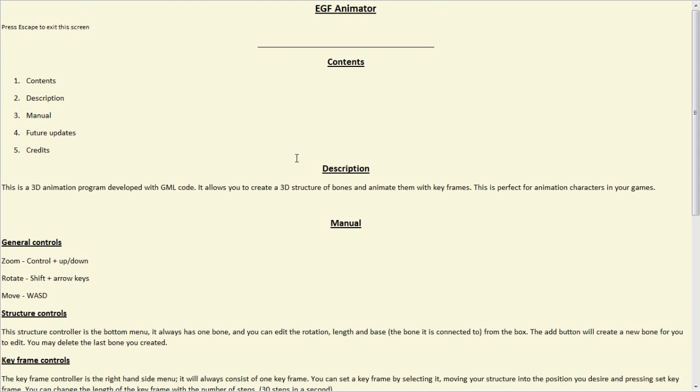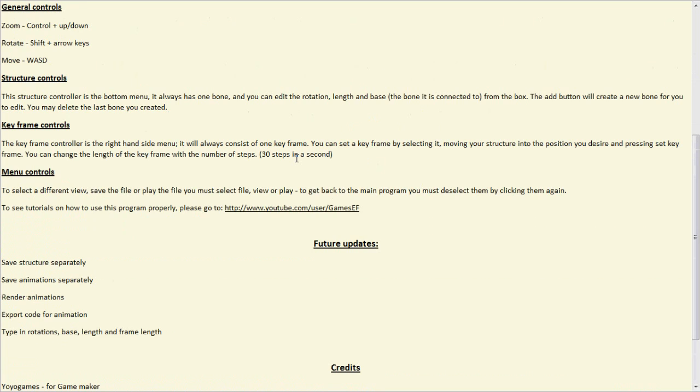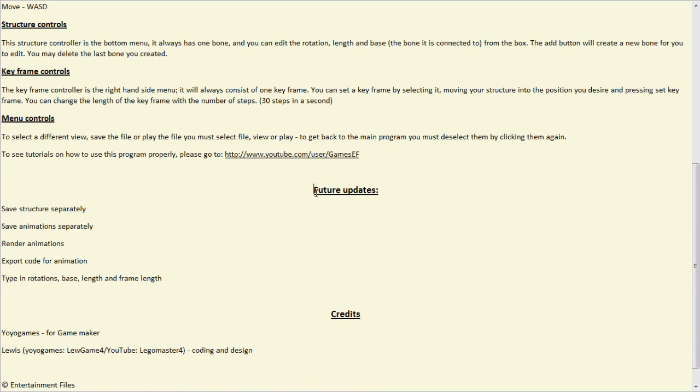As you'll notice on the information page, this is just information. It's got a feature called future updates. These are bits which I'm hoping to add in, definitely add in on the next version. I've got other ideas, but these are things that I definitely want to add in. For example, saving structures separately and saving animations separately. Currently, you've got to save the game, so therefore I recommend that you save when you create a model, and then when you make an animation, you save the animation, and then you'll have the model separate, and it won't be in strange deformed shapes from your animation.